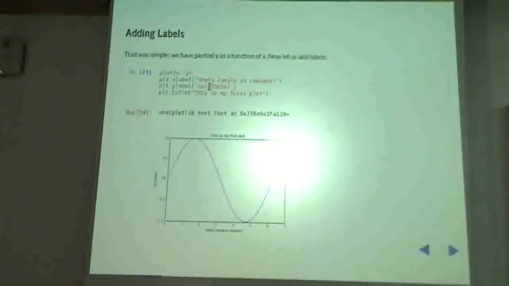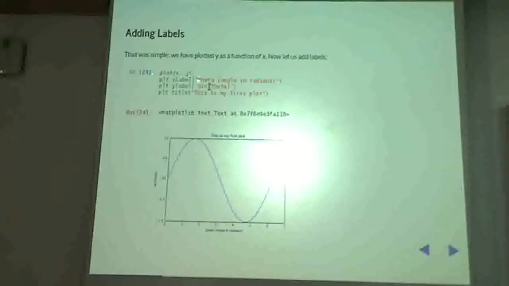So the first thing we want to do is add labels. Again, plot(x, y), and now there is a module of Matplotlib which is called pyplot. Among the various imports that it has done, it also does import matplotlib.pyplot as plt. That's the standard short form for that. So that's already done for you.